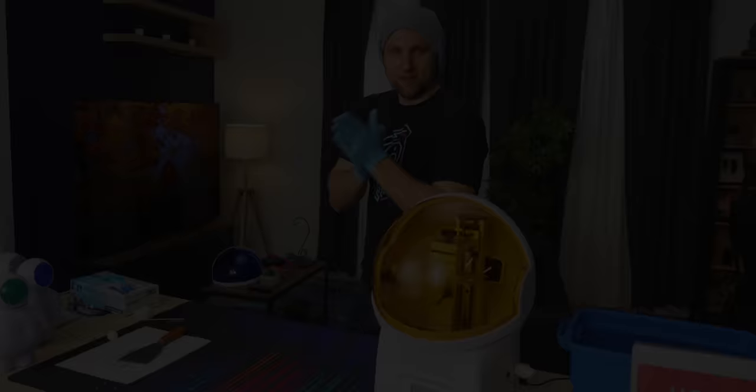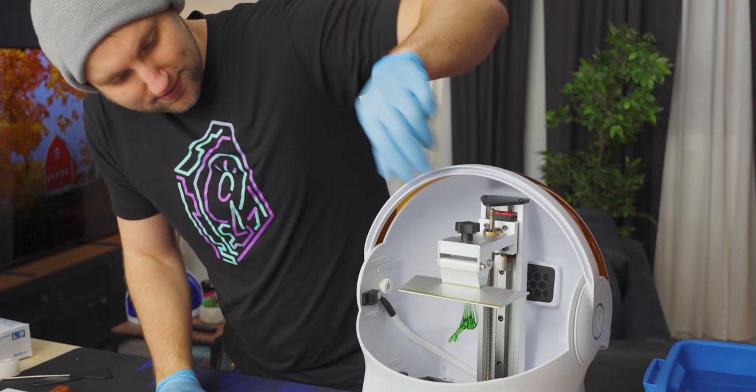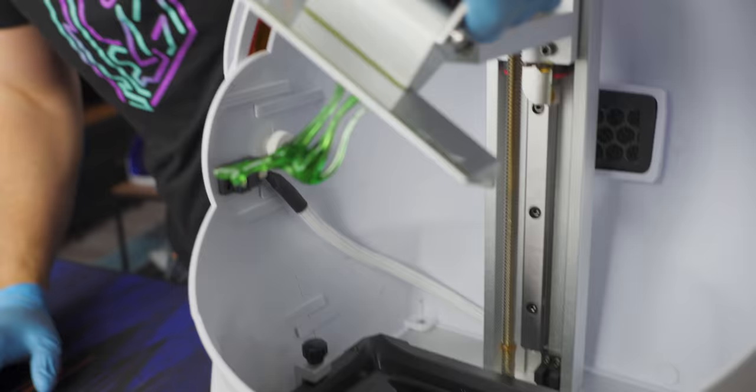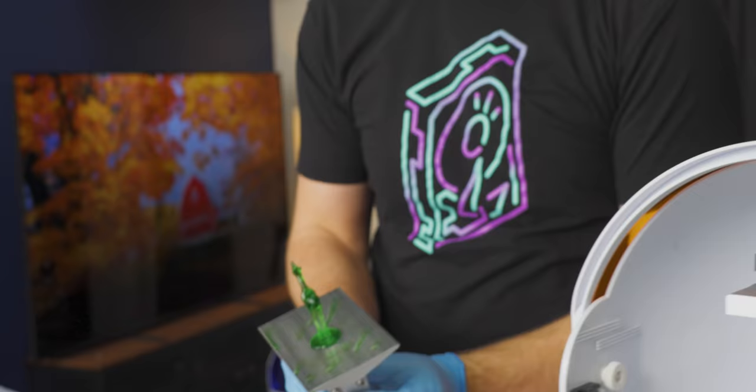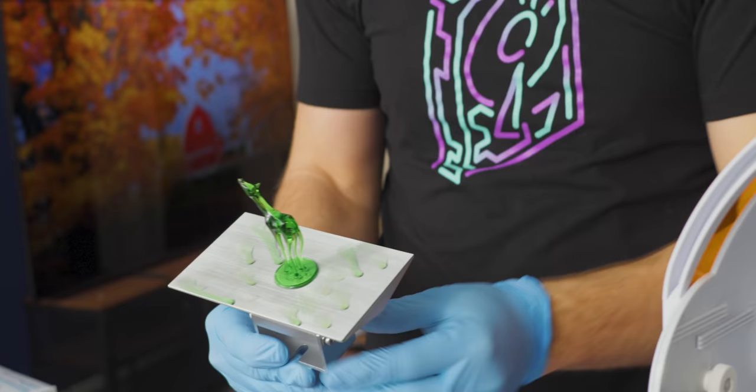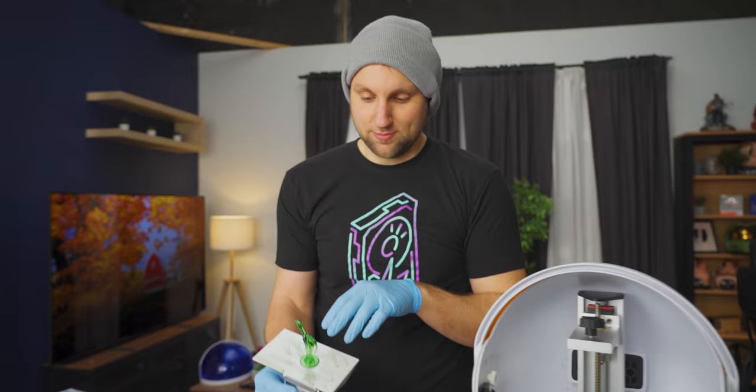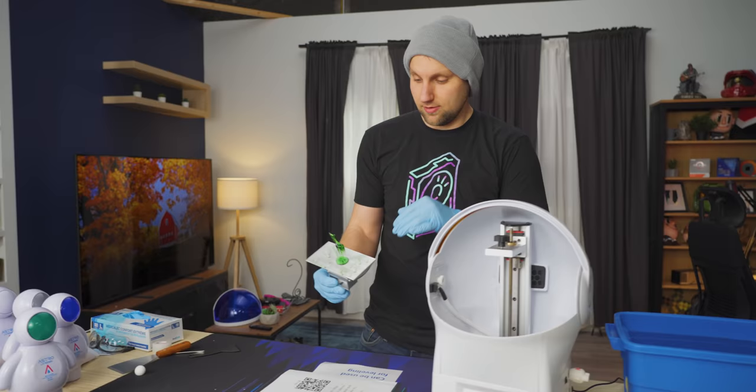We're back. It's been a day or rather a night and our print has completed. So, let's get this guy out. Try and drip off any of this resin. And there we are. So, now this is uncured resin. So, it's done a soft cure, but we need to wash it, which we'll do in this water bath. And then we can cure it either outside in the sun or we have a curing chamber that we'll go use in a minute here.